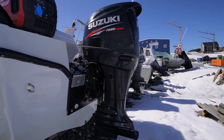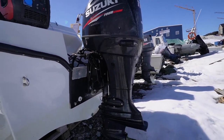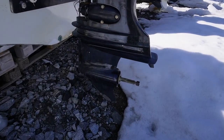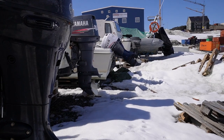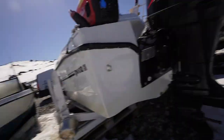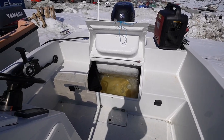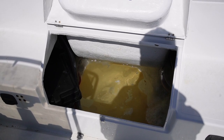We also changed some of the anodes — three or four already, I think three, so now it's the fourth one I need to localize and install, basically to prevent the engine block from getting corroded with salt water. If you haven't already, don't forget to remove your propeller whenever the boat is docked. Being in a remote area where there's not a lot of people around is prime territory for theft — a propeller is roughly $400–$500, so take it off when docked. Also, the water has a weird color because we accidentally made a hole in an engine oil container — so it's water and oil.